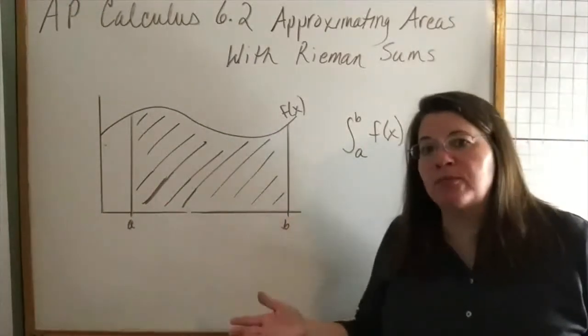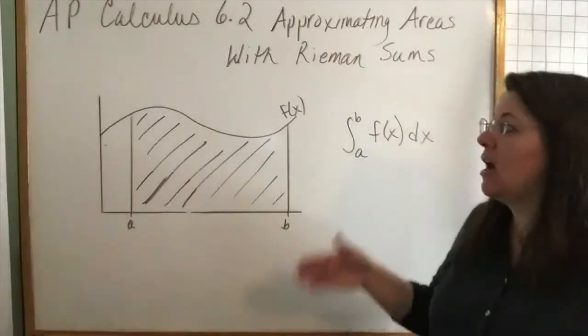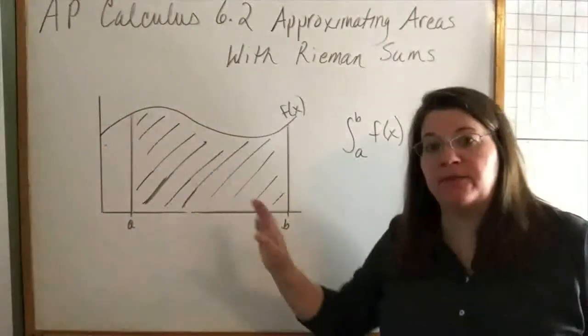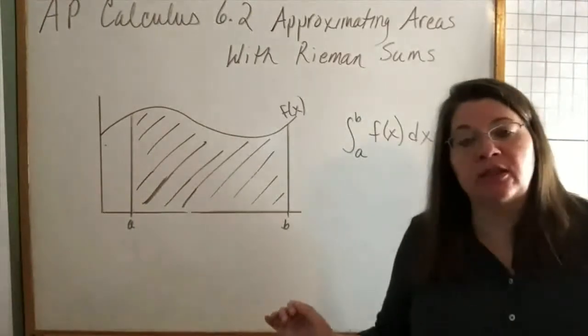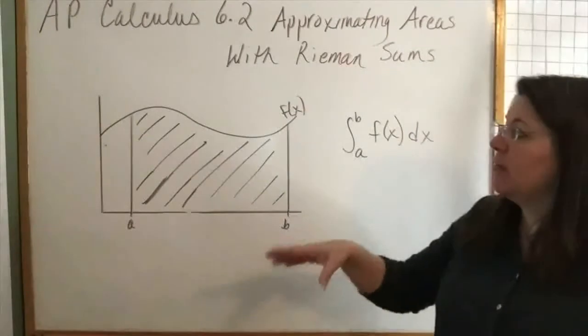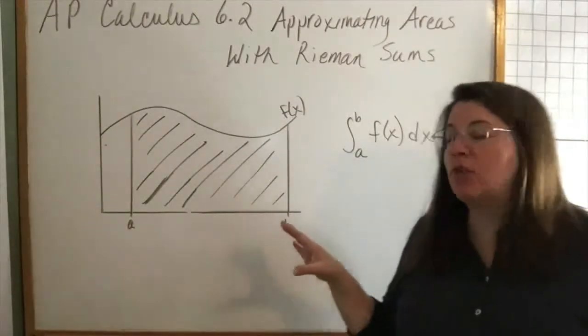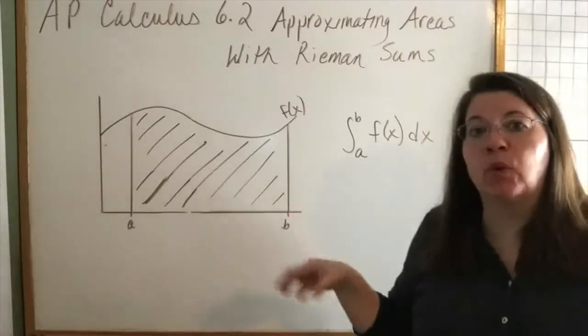All 4 of those methods are finding the same thing, the estimated area under the curve within a specific interval. But they all do it a little bit differently. Some more accurate than others, but I think as we work through this and you understand how this works, it's going to give you more of an understanding of where we're going.